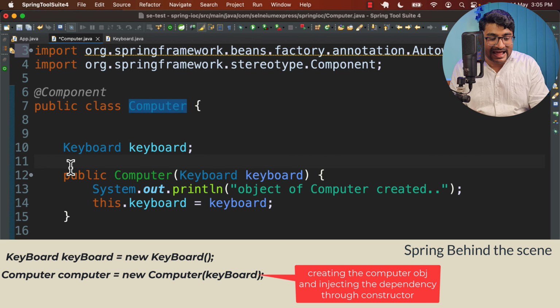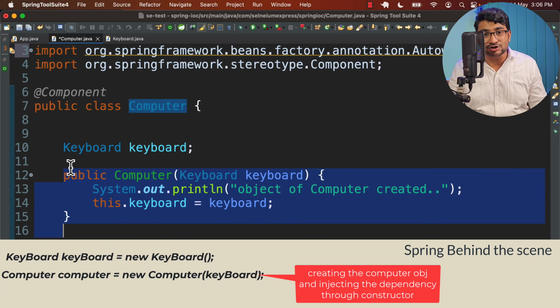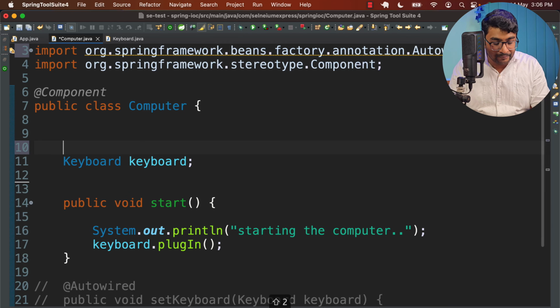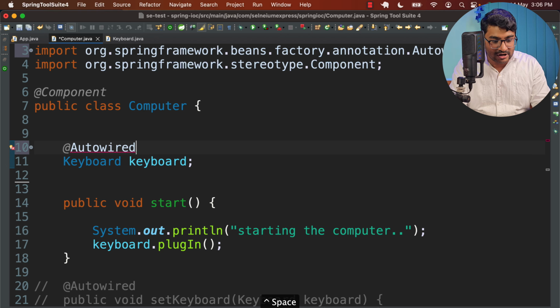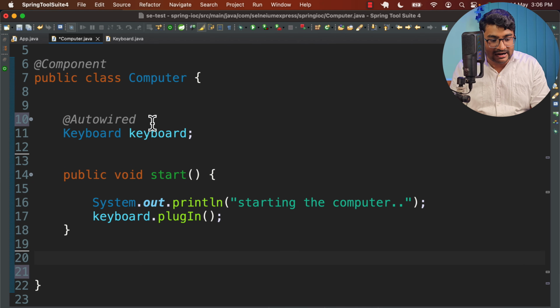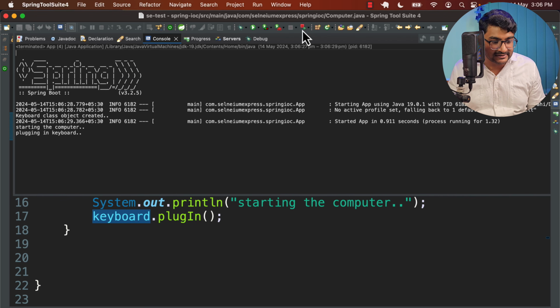And you actually do not need an @Autowired annotation to tell Spring that it has to do constructor-based injection. Spring can understand that. And if you do not want to do constructor-based injection like this, you can also do property injection directly by writing the @Autowired annotation over here. Right now, you do not need a setter. You do not need a constructor. You are directly saying, hey Spring, I just want you to inject the object of the keyboard. If you save it and run this, you can see the expected output. First the keyboard class object has been created, and then Spring creates the computer class object for you. And then it is calling the start method and printing the output.